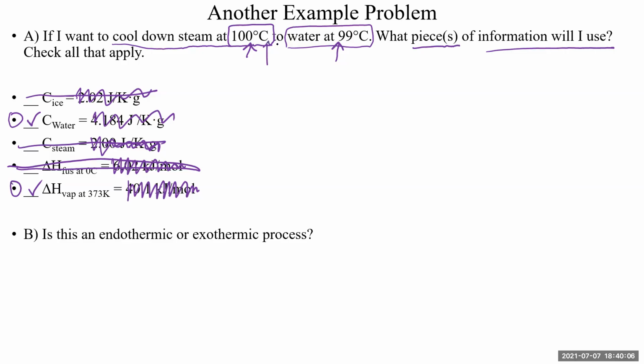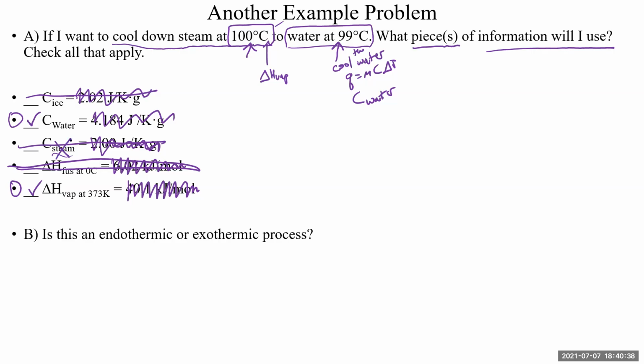We phase change from gas to liquid, that's delta H vap, and then we cool water. Cool the water, and that's Q equals M times C times delta T, and that's C liquid water, not C gas. It's not for the steam. Remember, we're not cooling the steam. The steam was already at 100 degrees Celsius. All we did with the steam was convert it into water at the same temperature. So we are not using the specific heat of steam.